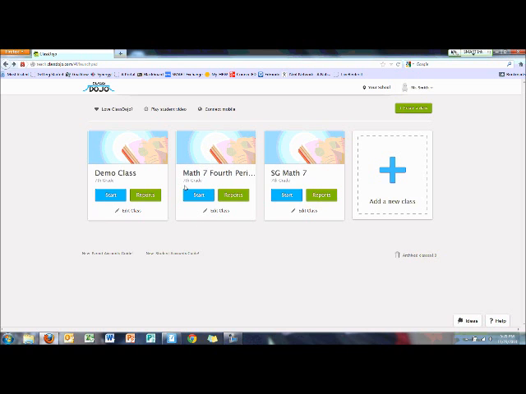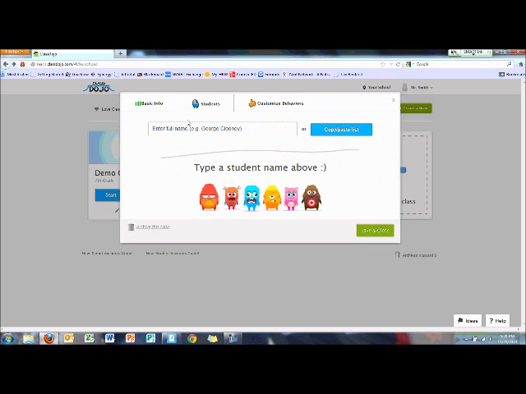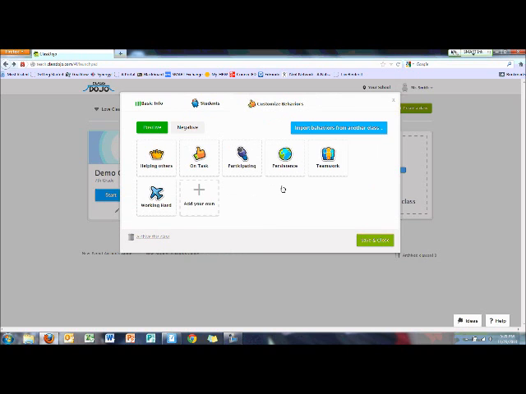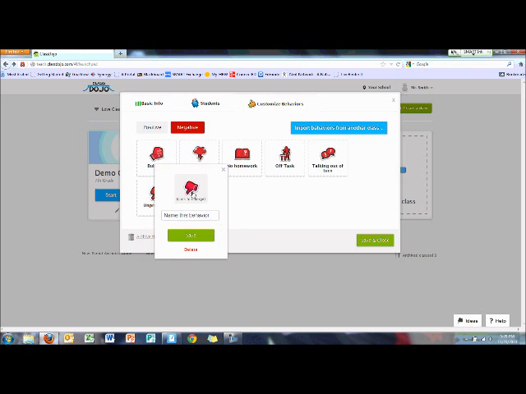So I'm going to go with this class right there. I'm going to customize my behaviors. For this one, I've just got the standards. There's 6 standard behaviors: helping others, on task, participating, teamwork, working hard. And there's 6 negative behaviors: off task, unprepared, no homework, disrespect, bullying. You can add your own.